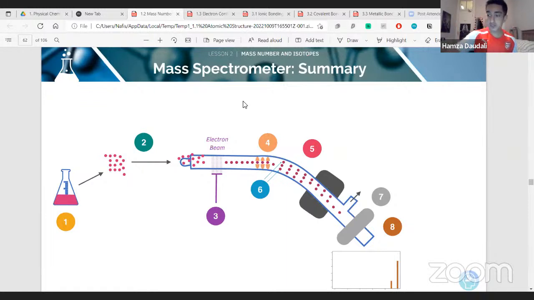Does mass spectrometry apply in OCR A? Yes, it does. I did OCR A, and mass spectrometry does come up. Also, the entire process takes place in a vacuum, so not even oxygen molecules. They can only collide with the walls of the mass spectrometer.